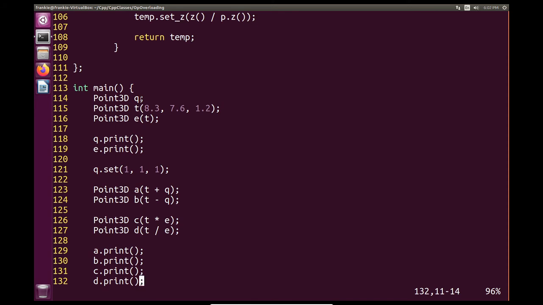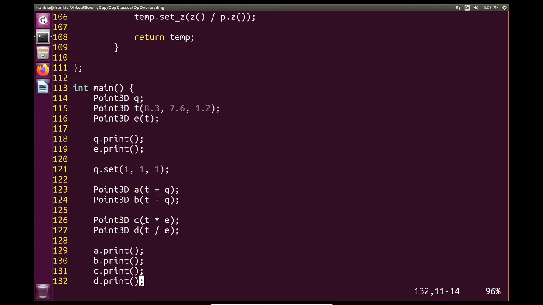First things first, since the constructor for Q initializes everything to 0, I'm going to be setting every attribute inside of Q here to 1. Just so I know that when I do these operations, I can see the difference. So here I create a .3d class A, which is the sum of T and Q. Then I create B, which is the difference between T and Q. If I multiply by 1 and divide by 1, I'm not going to get any interesting results.